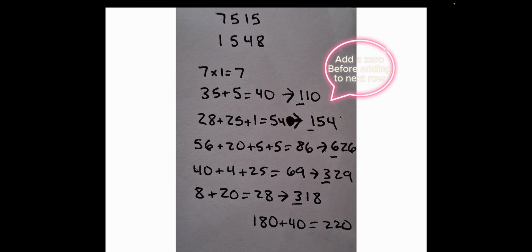We're going to keep the 54, pretend there's a 0, so we have 540. 540 plus 7 times 8 is 596, plus 5 times 4 is 616, plus 5, 621, plus 5, 626. We'll write down the 6, keep the 26, pretend it's 260. 260 plus 5 times 8 is 300, plus 4 is 304, plus 5 times 5 is 329. Write the 3, carry the 29. 290 plus 1 times 8 is 298, plus 5 times 4 is 318.